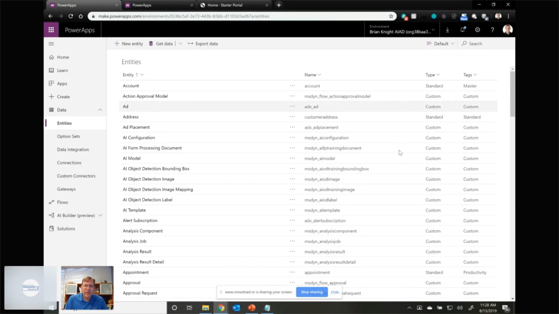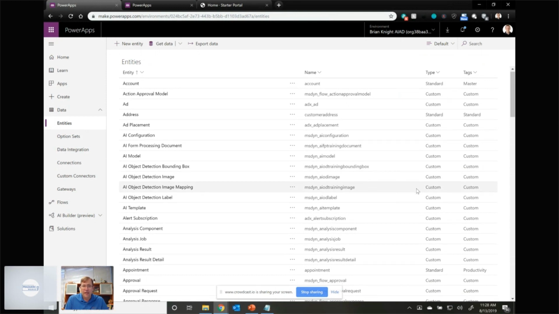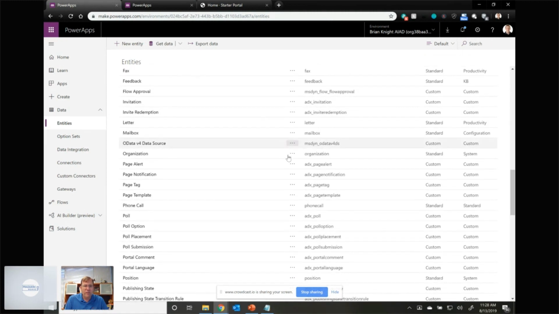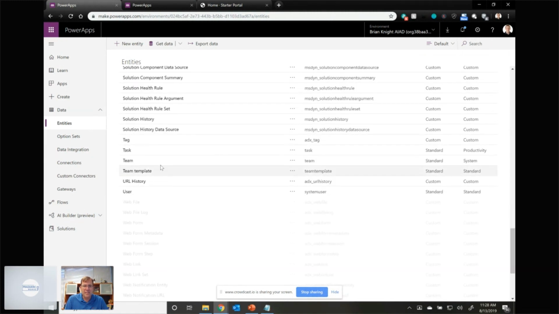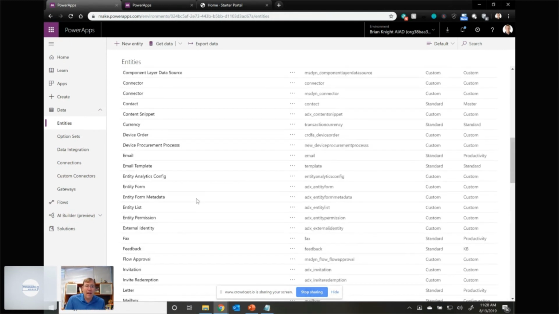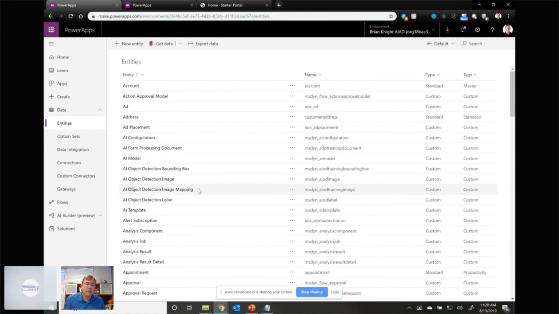Most of the ones you're seeing here are standard entities that are available inside of Power Apps. So you're seeing the AI ones here, but you're seeing a whole slew of standard ones like currency and orders, and most of these I have not even touched. They're just the team here and the tasks that are available, and these are all stuff that just get automatically added for you, and you can extend those.